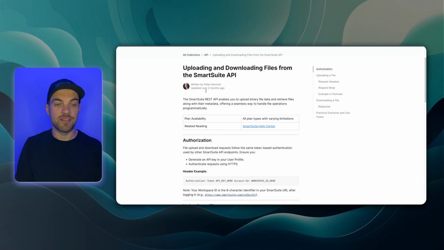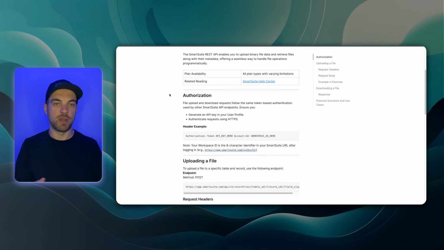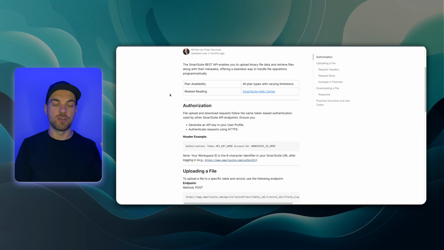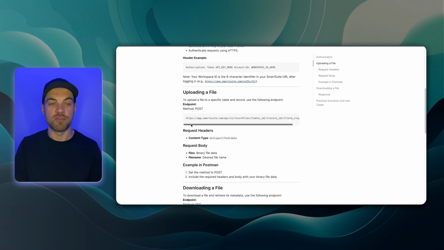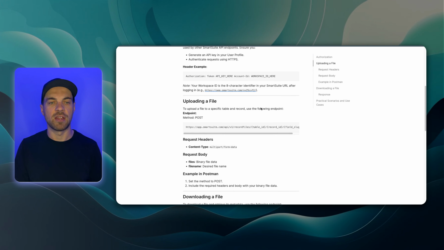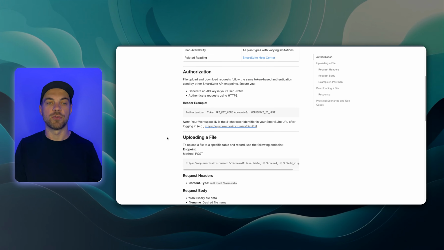However, let's just take a look at this. There's a few things we need to take a look at. Basically, we want to get the QuickBooks PDF invoice into SmartSuite. I'm going to break it down and simplify it. I've got plenty of other videos on how to create different invoices on various platforms, but you'll see what I'm talking about here in a minute. But there's a few steps that need to happen before uploading the actual document or binary file into SmartSuite. The things that you need to use to upload it are an authorization and account ID. And to upload a file, you have to use this URL and then fill in the placeholders. I'll show you what that looks like, but this is the help doc that we will use to get us going.